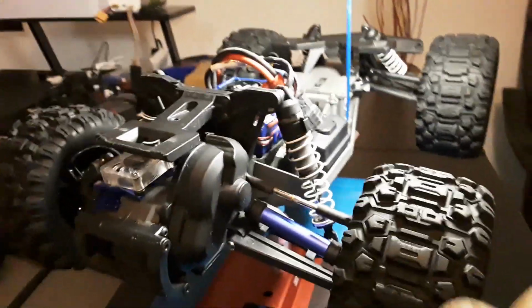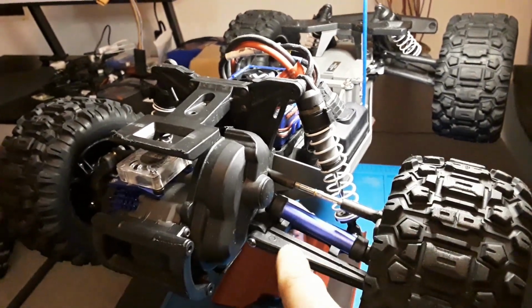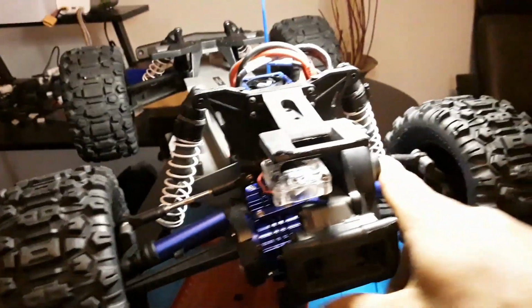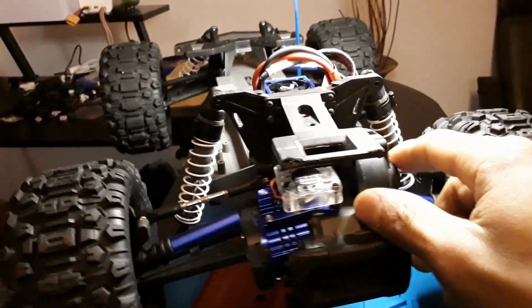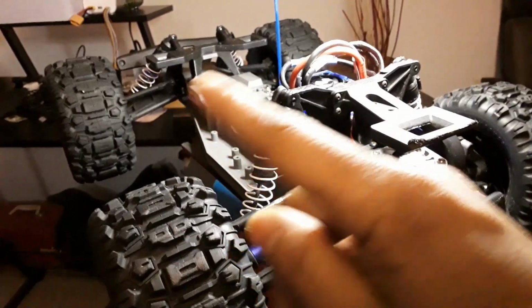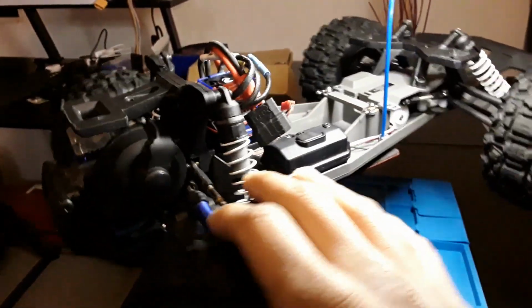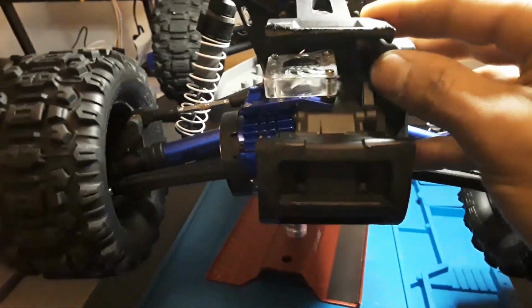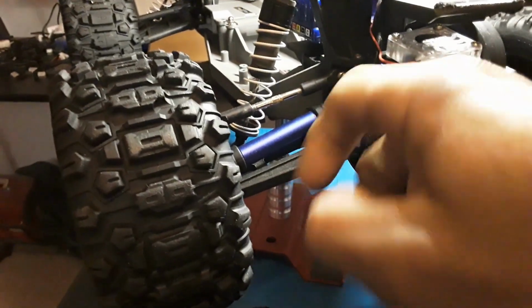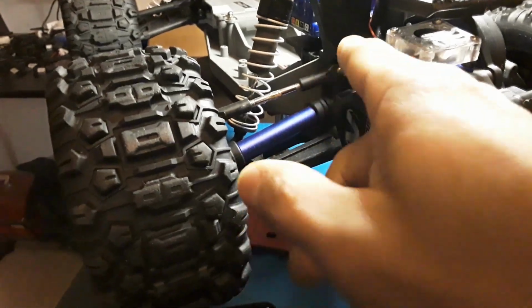So basically, if I want to, I can put new shocks on there, change these turnbuckles out, change the A-arms, the caster blocks and the steering blocks up front, and the turnbuckles up front, and that's about it. Shock towers too, but I don't really need to do all that with this car. This one gave me a lot of problems, bro. Once I got the grub screw out on the old one, I had to drill through the grub screw once it came off the diff.